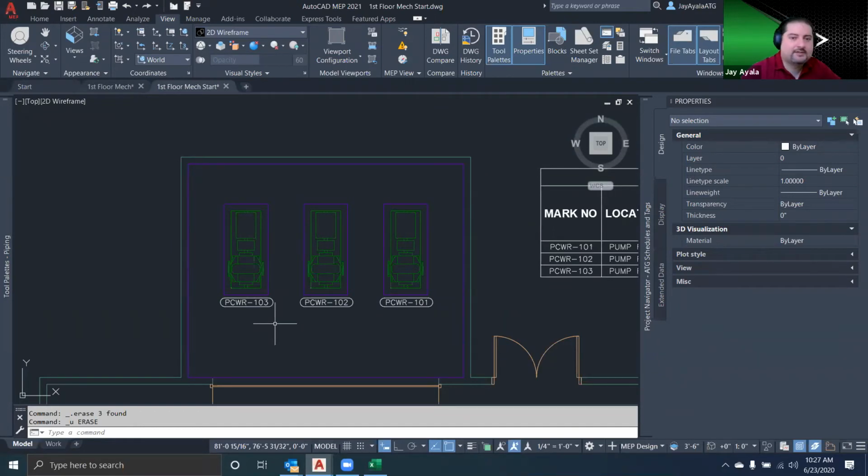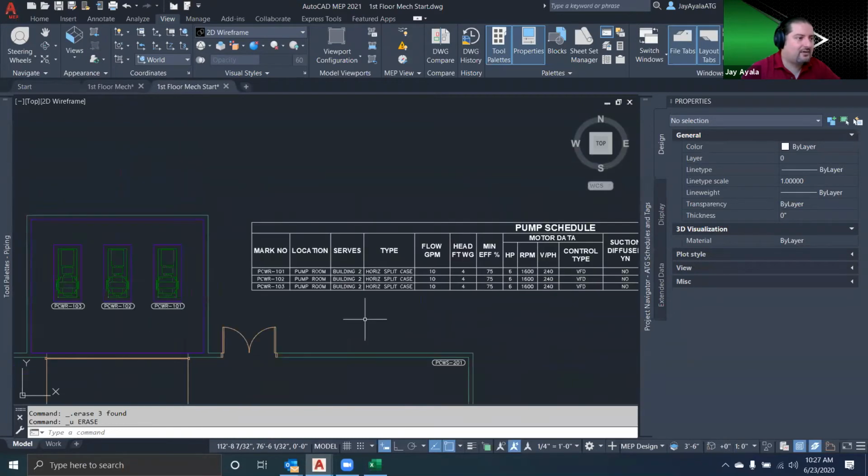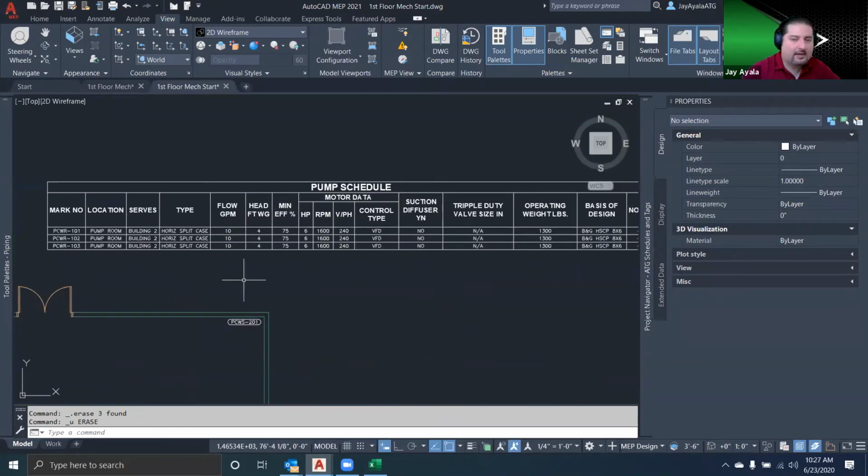And I've used this to calculate head pressure in a simple piping system before using a derivative of Williams formulas. So you can get really complex with this, but I'm going to keep it simple for the purposes of this company's standard schedule, this pump schedule that you see here. And I'm going to talk about some details, obviously, but I'm not going to get completely into it. All right, let's compare what we need.